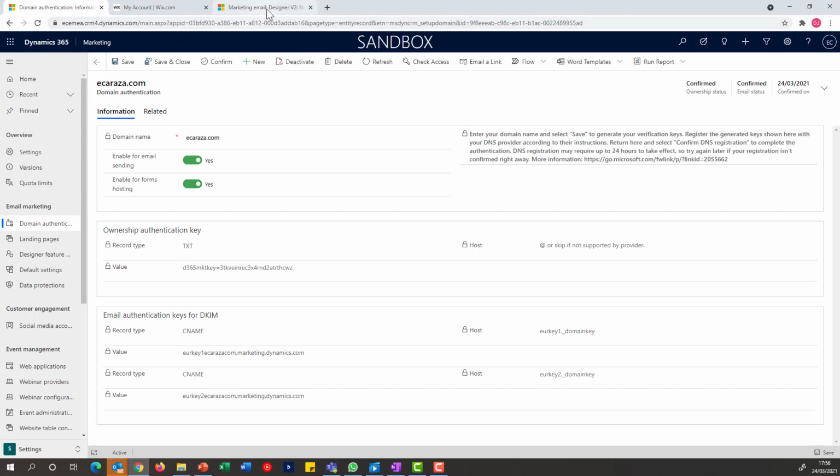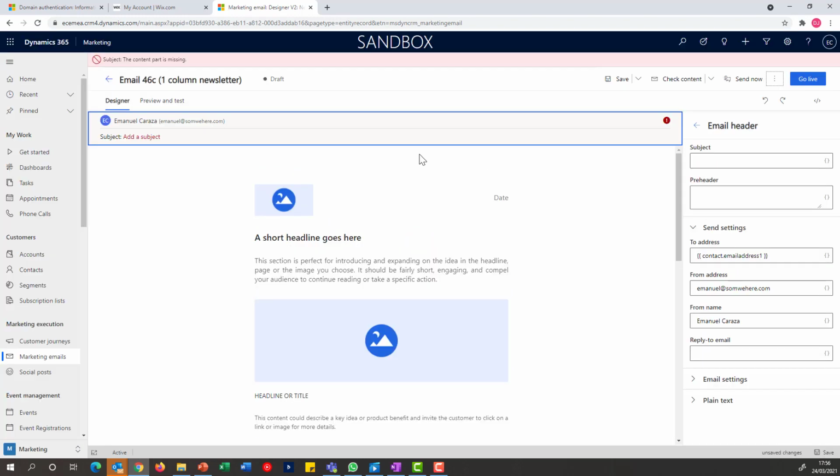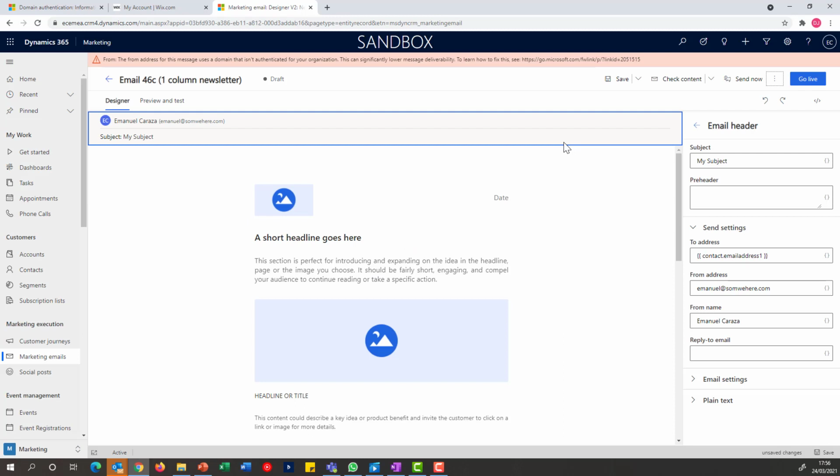What this allows me to now do is go into my emails, and if I wanted to send a particular email from any domain, let's say I wanted to try Emmanuel@somewhere.com, this will tell me that the from address is from an unauthenticated domain.